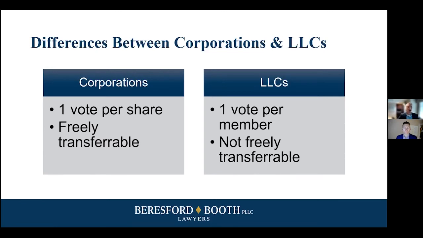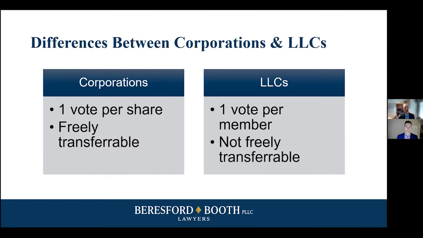What we haven't talked about yet is transferability. Okay. Now, why is that part of a presentation having to do with deadlock? Because in a corporate setting, in the absence of a shareholder agreement restricting the transfer, anybody can sell their shares to anyone at any time. Whereas in the LLC setting, the only thing that can be transferred from a default setting is the economic rights.